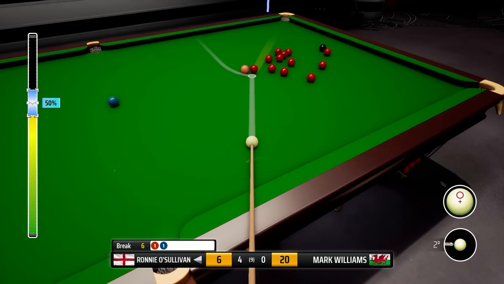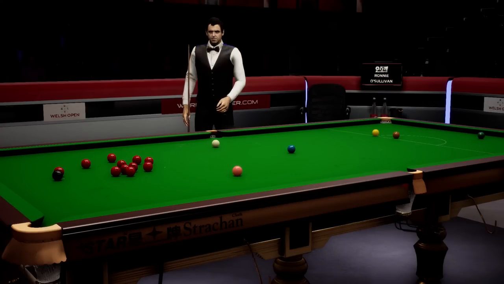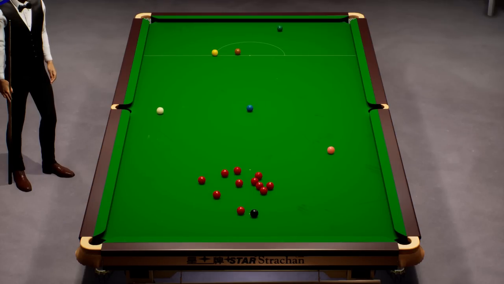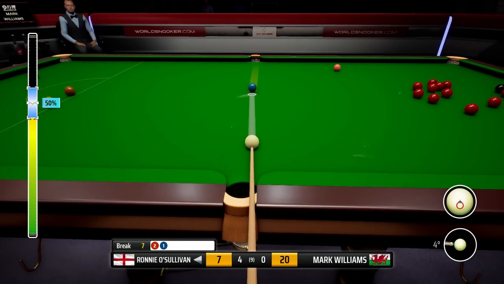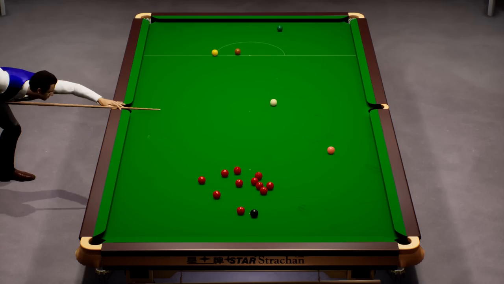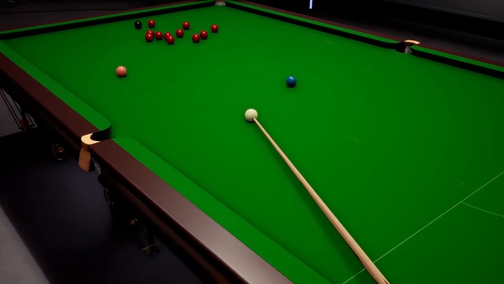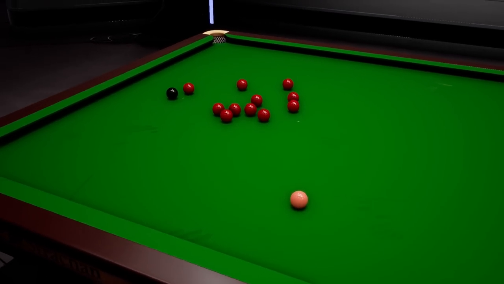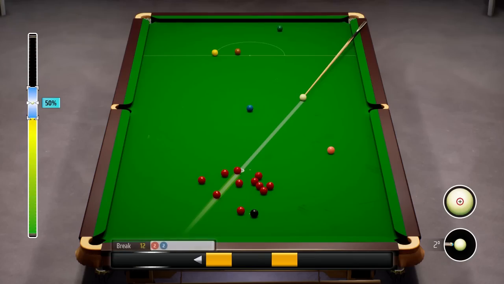Stop being paranoid, Joe. A little screw shot off this pink. Yeah, there you go. Nice shot. The blue is probably our best option now. Just sort of stun over a little bit. Right into the left corner. Come round and check whether that black passes. I think it does. Yep. Clearly.